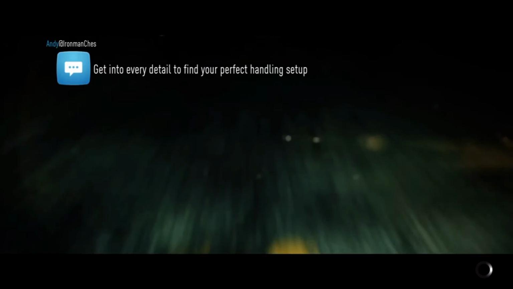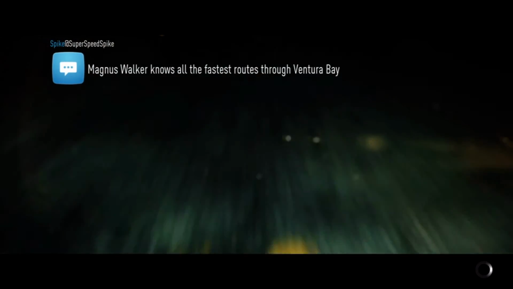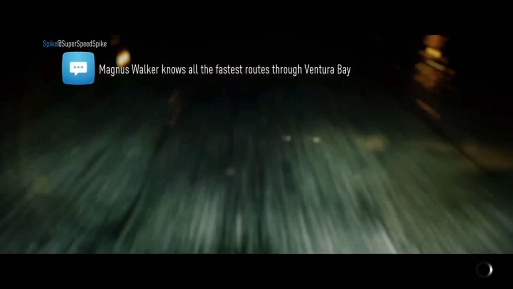So let's load this and get out onto the streets and actually rev this beast to see what that 1010 horsepower engine can actually kick out. The sound, the note, the beautiful exhaust tone, the engine. Just see what it can do on the streets of Ventura Bay.